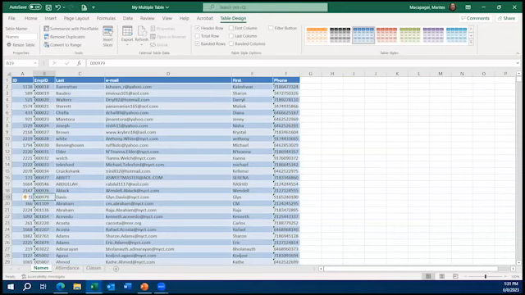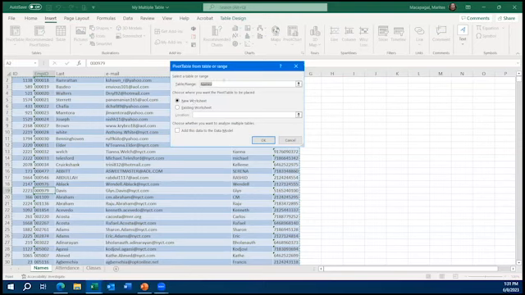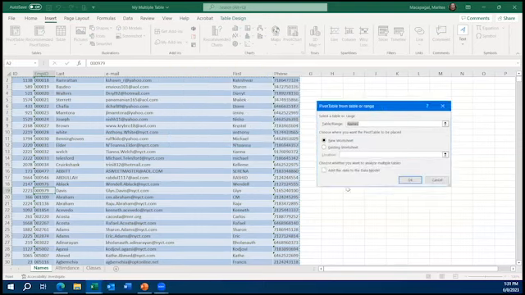Next, we go to Insert. We're ready to do the insert, and we click on PivotTable. Now take a look. Instead of giving you the range, just like a while ago, it now gives you the name of the table. And it will create a pivot table on a new worksheet.